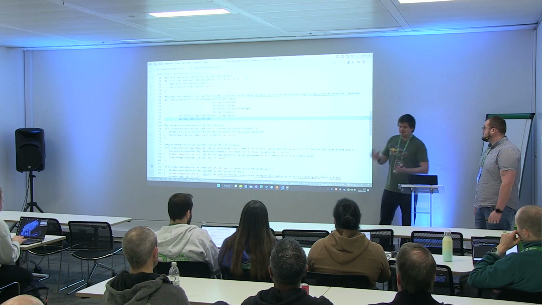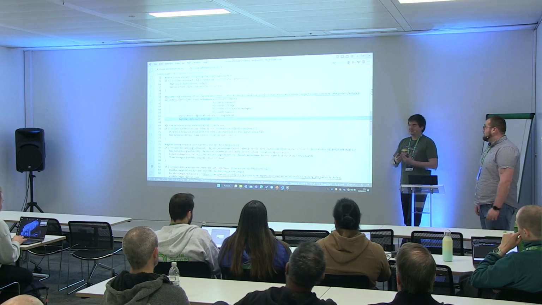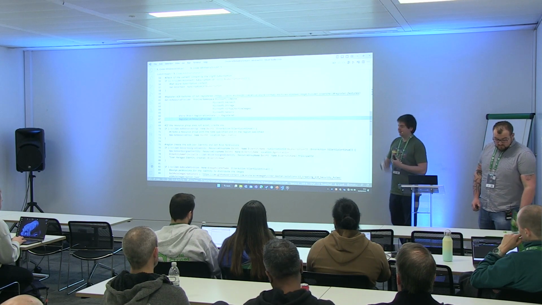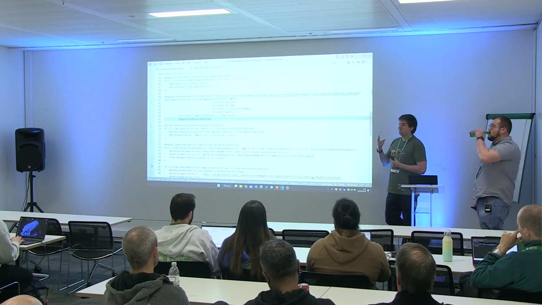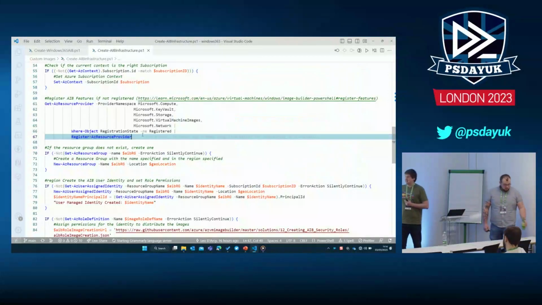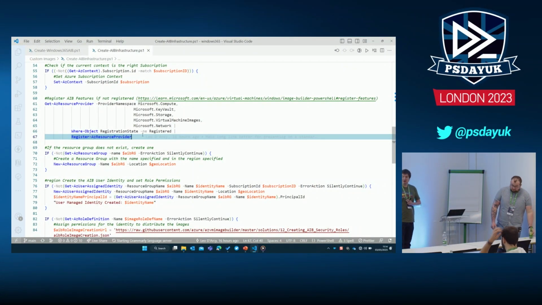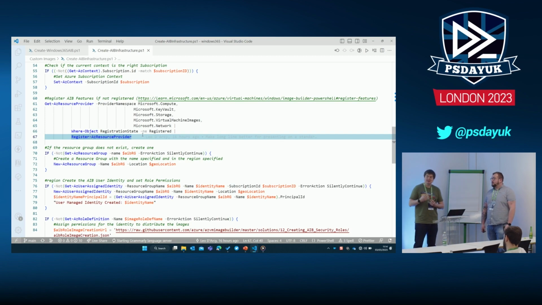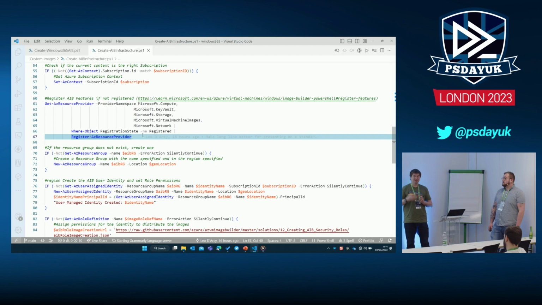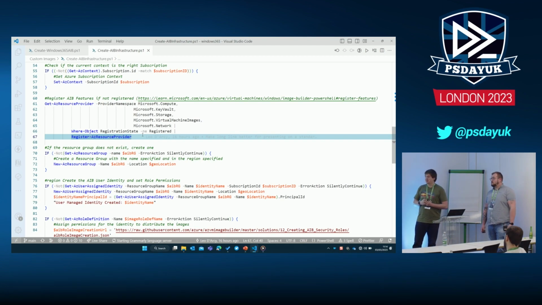Because of the way that Microsoft is using Packer, if you haven't used a Key Vault before, for example, that's a critical part of the way that Packer secures everything, and AIB secures everything. If you've never used a Key Vault in that subscription before, it will actually fail the first time. So we just trigger the resource providers manually to make sure that they're there when we expect them to be.